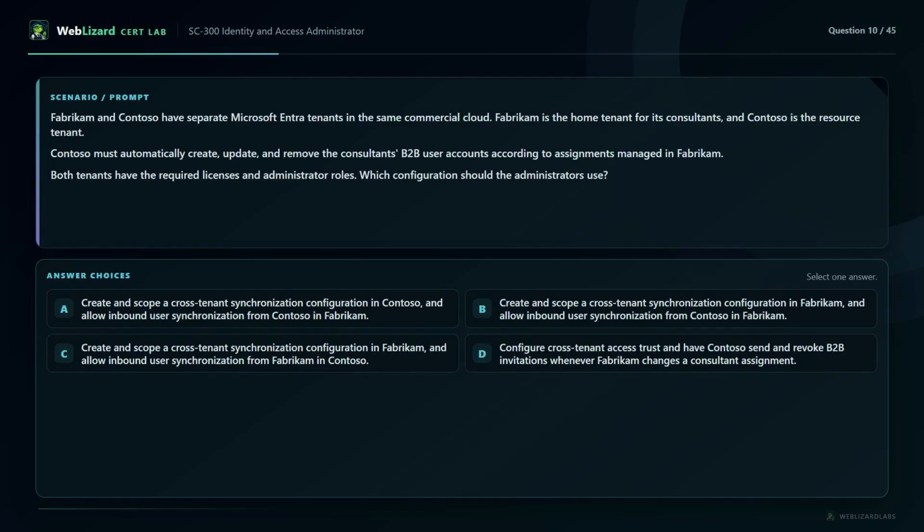Option C. Create and scope a cross-tenant synchronization configuration in Fabricam and allow inbound user synchronization from Fabricam in Contoso. Option D. Configure cross-tenant access trust and have Contoso send and revoke B2B invitations whenever Fabricam changes a consultant assignment. Lock in your answer.